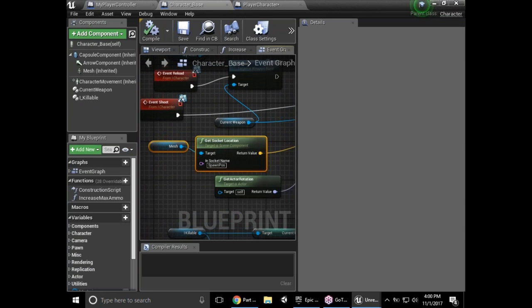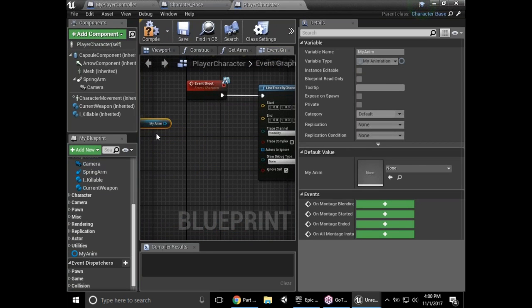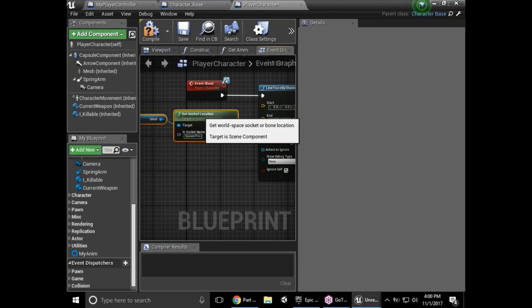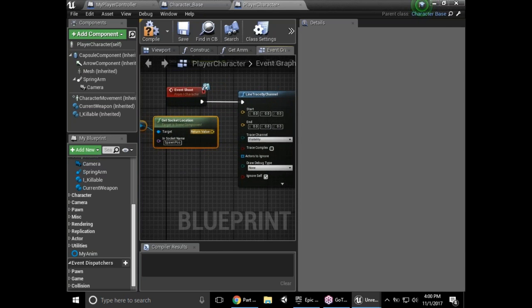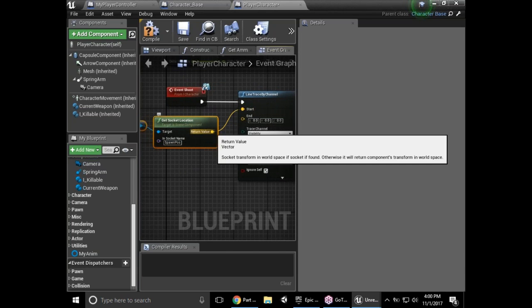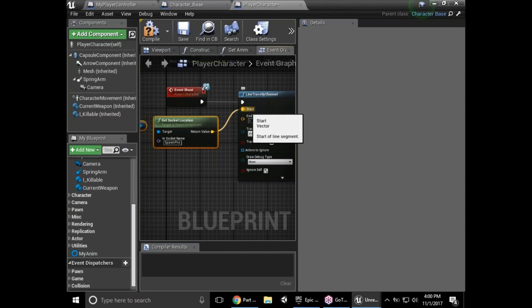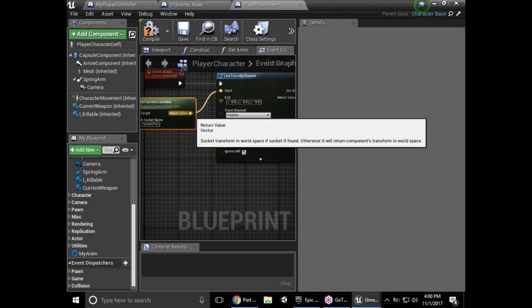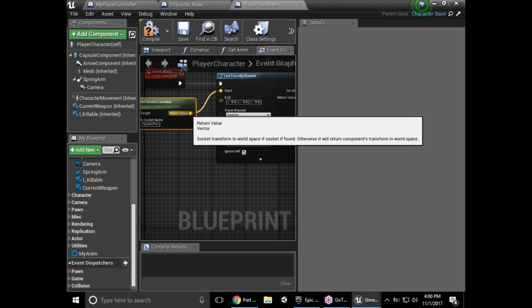I'm going to just copy and paste that since that's already filled out, and paste it in right here. So our starting point is going to be that gun. But that's not the actual starting point we need. We need a starting point of the screen itself and the camera's forward.